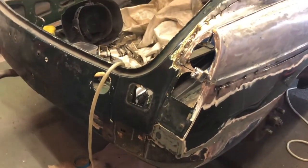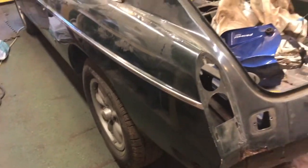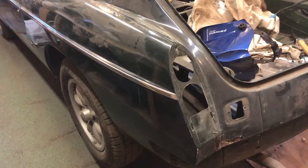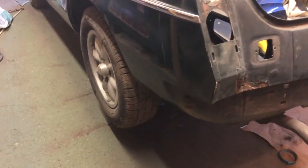I'm going to whiz off the back axle, and just for a little bit of a break from doing the welding, once I've assessed it, I was actually going to do some brakes and stuff, because I'm rebuilding all of the brakes and things on the back axle, so it would have made a bit of a change. So yeah, I want the car turned around to do that.